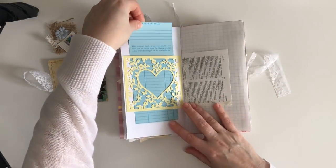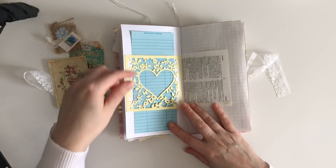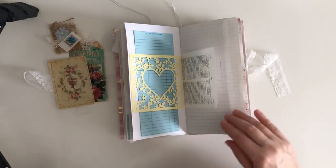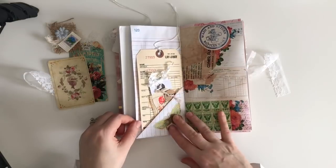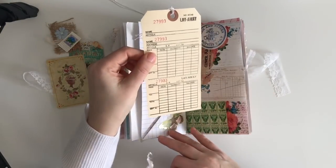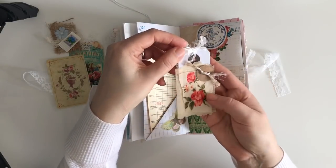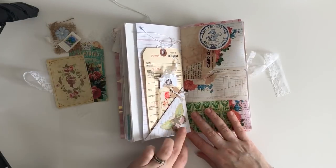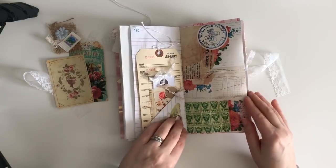Here I just did a reserve book tag. This is J9 Scrap Shop, and I've left it so that you can pull it right out. But this is a bit tricky, so you have to be a little careful with it. And then on this page, I've done a bunch of layering. So I've got a layaway tag from J9 Scrap Shop. I've done one of my embellished tags with the different layering and stuff. And then here's just a nice flat embellished butterfly, so you can still journal on this side of the page.